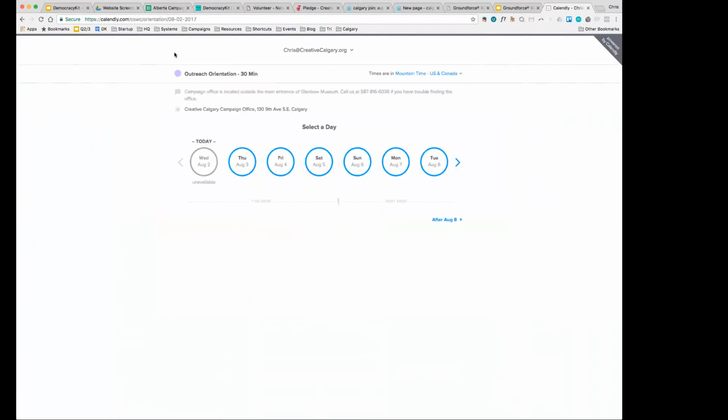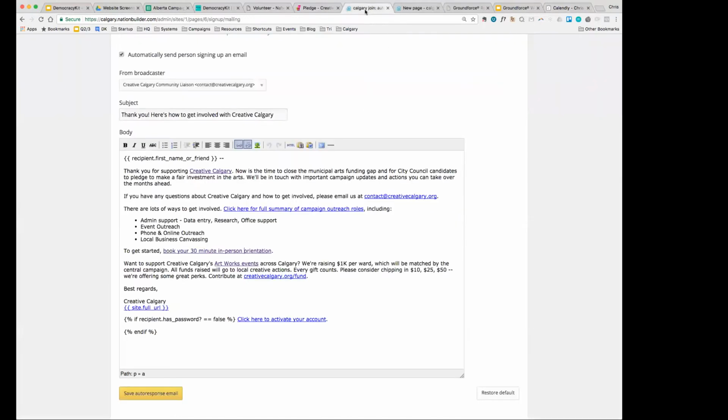We wanted to make it really easy for people to schedule an in-person orientation on this campaign. It's not that different for a municipal campaign. You certainly might want to do more group orientations, right? But again, you can use a tool like Calendly. It's free, and it makes it really seamless for a user to get involved. So that's just an idea.